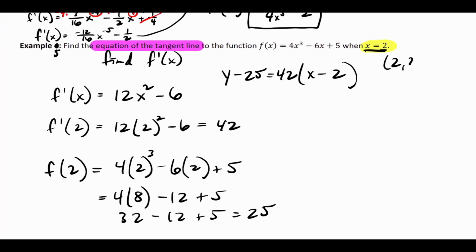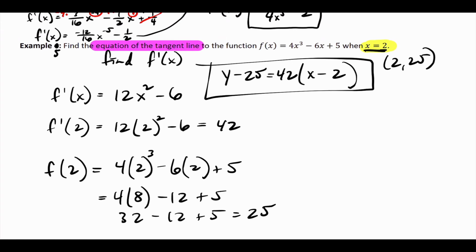So the point is at 2 comma 25. You're done. Same steps we did yesterday, the ones you did on your Delta Math assignment, same steps. The only difference is when we find the derivative, we use the power rule instead of the definition. It's quicker, it goes by faster. That problem yesterday would have taken us double, triple the time, whereas today it doesn't because we have the power rule. Okay.